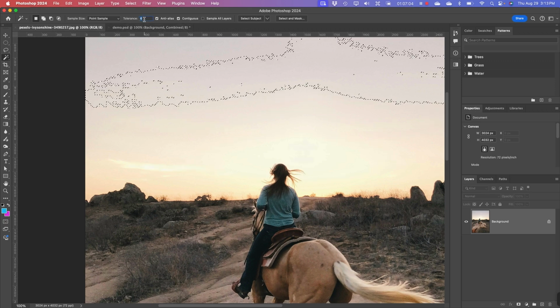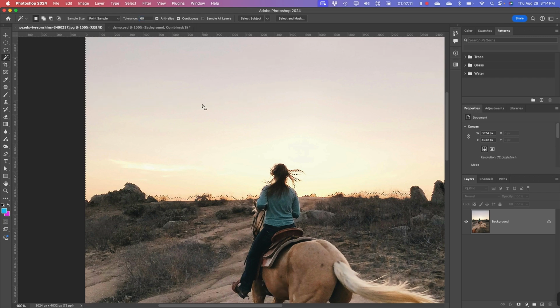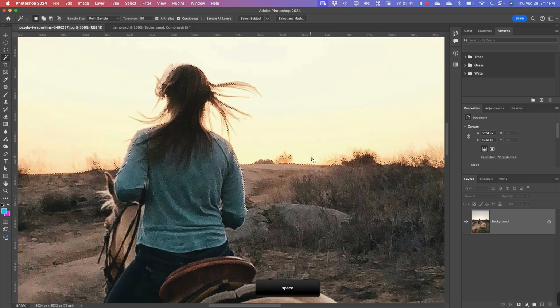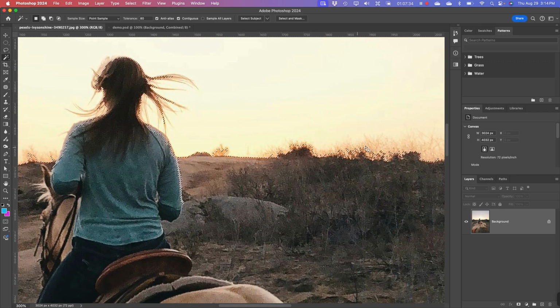Well, let's try that again. 60. All right, so that brings us down pretty close to our horizon line. I might try bumping that to 70 or 80. Yeah, 80. Let's do 80. See, that got us kind of down in tight. I mean, there's some stuff we missed, but that's okay. We can either get that later, or maybe we don't even care.